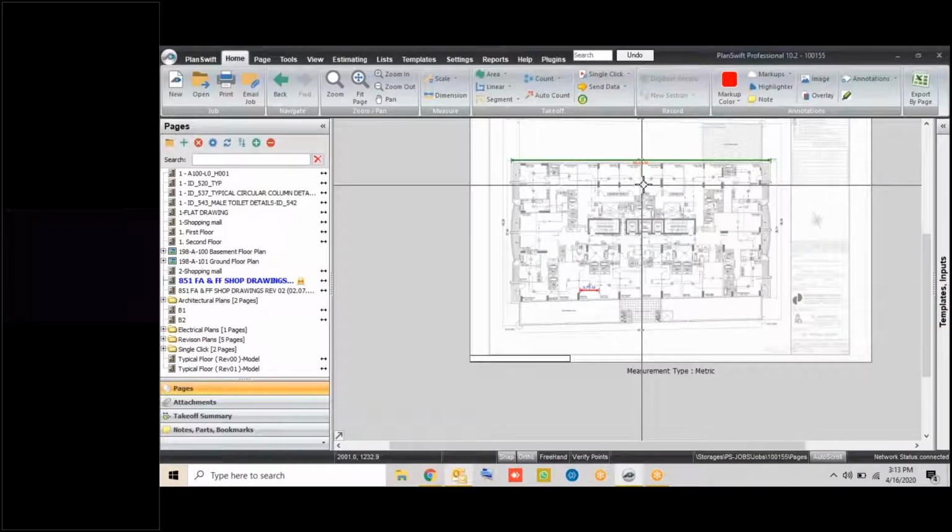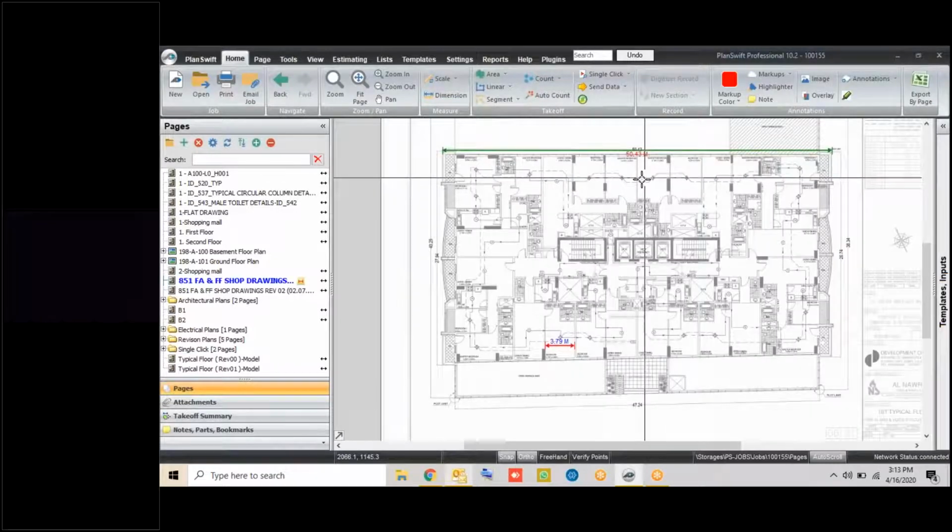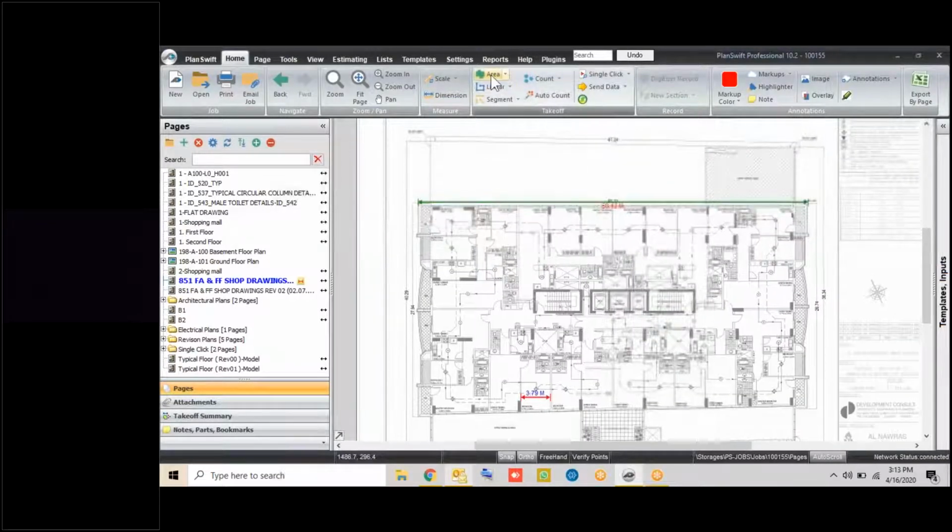Now we want to start the measurement. Our page is ready. Obviously, we can measure anything. Mainly, these are the takeoffs that everyone needs. Area, linear, count. You're the electrical engineer. Maybe on the other side there are mechanical, plumbing, or civil structure engineers. It doesn't matter what the system is. Mainly, these are the takeoffs that everyone requires. You can prioritize as per your trade. Your priority is counting, then linear, and maybe the area. But these are the only takeoffs.